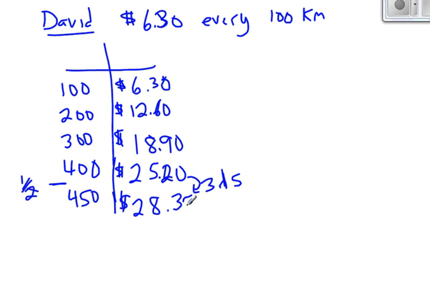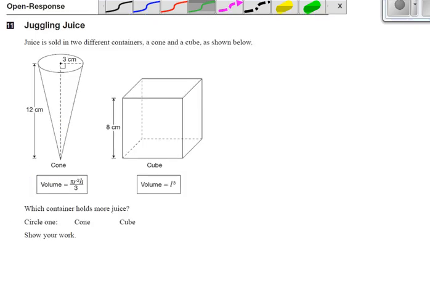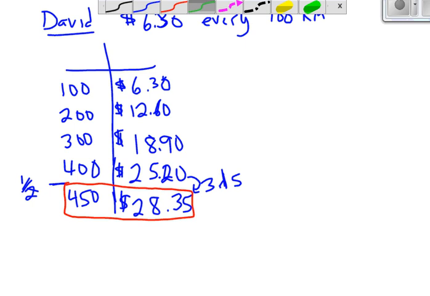means that David has paid a total of $28.35. Now, I could do exactly the same thing for Shawnees, but I'm going to show you a different method for Shawnees, just because it's important that you have different choices. Maybe you don't like this method, but maybe you're going to like my next method. So, Shawnees.